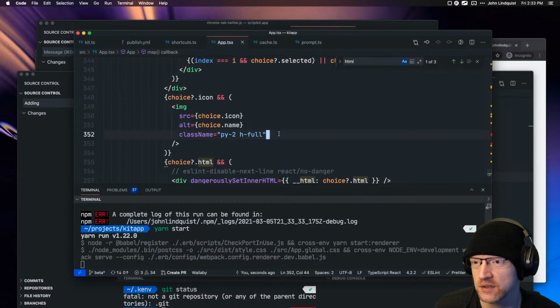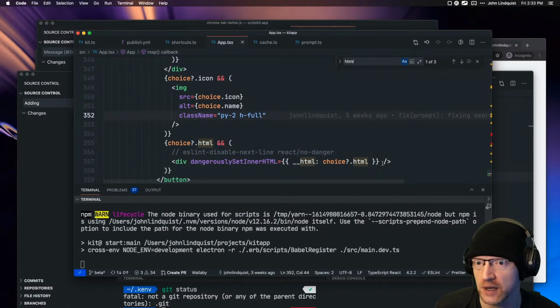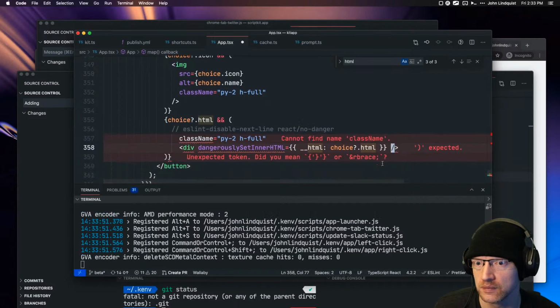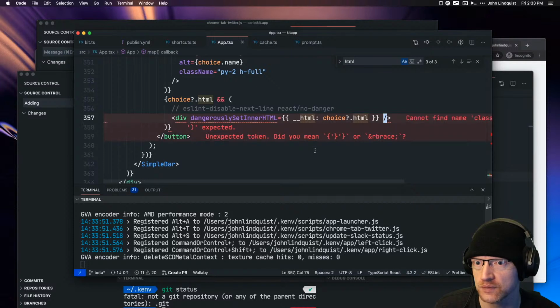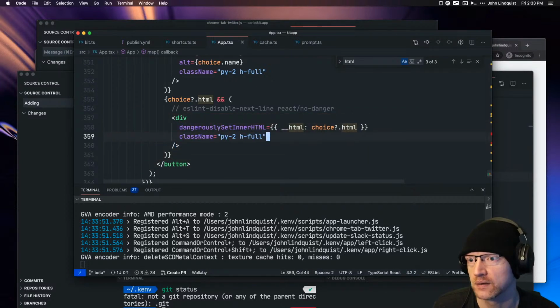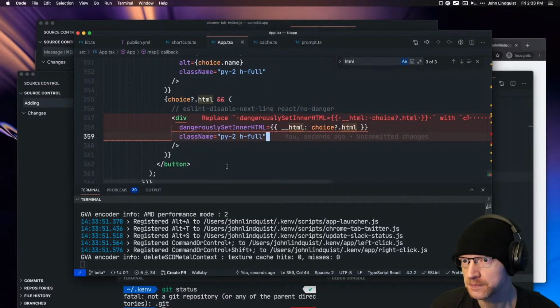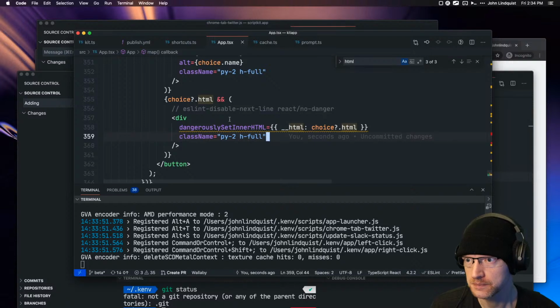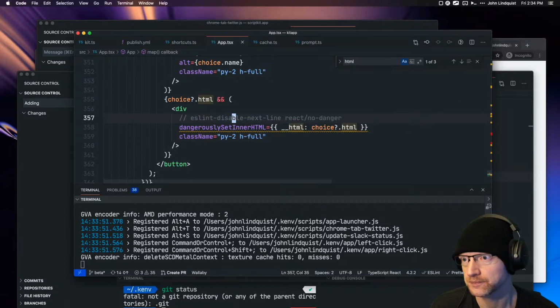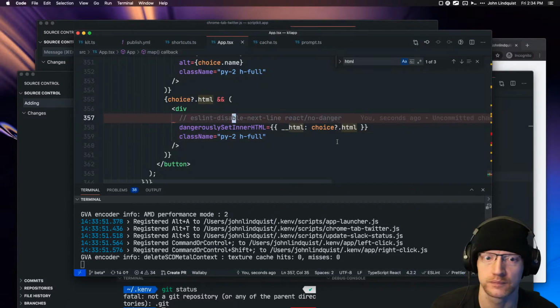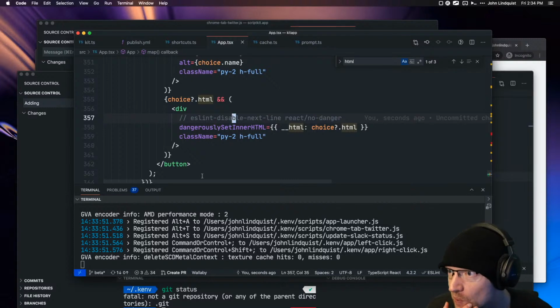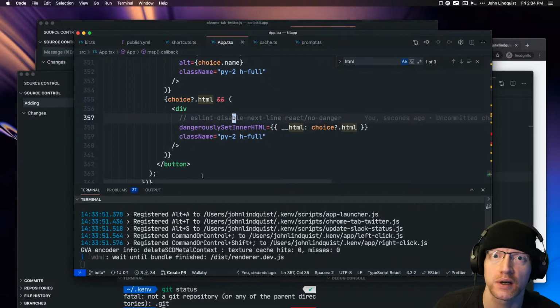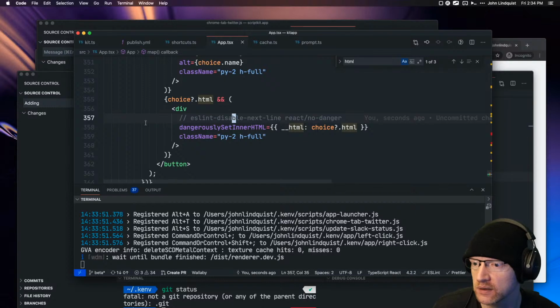Oh, I probably want to do this as well. This same class name. Oops. Wait for that to build. Let's see, got 20 minutes till my meeting.